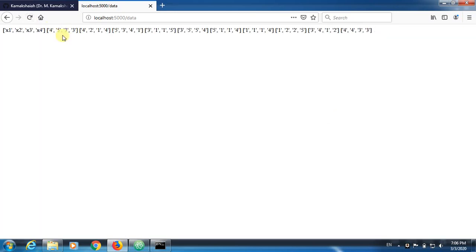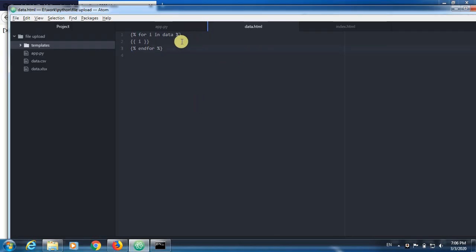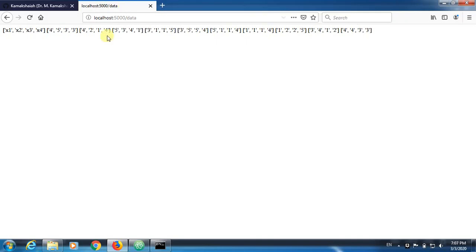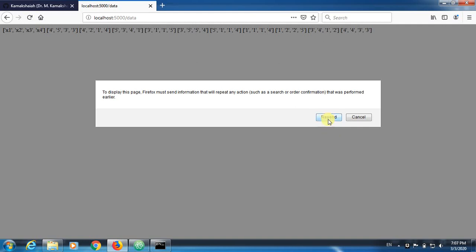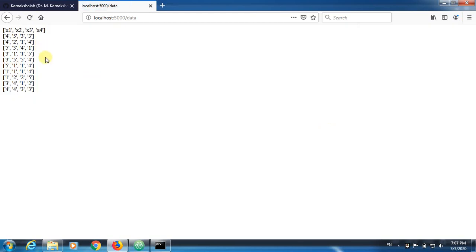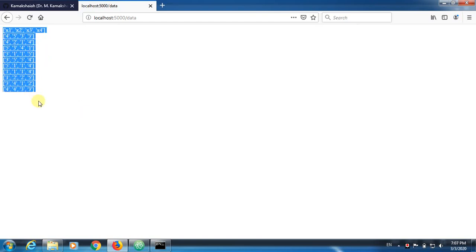I think I should break that up a little. Let me use a little HTML thing. I'm just adding an HTML break tag here in the loop. That should, yes, this is solving it. This is the data coming from the CSV file. Now this doesn't look good because CSV doesn't add decoration for the incoming data. It just prints as it is.